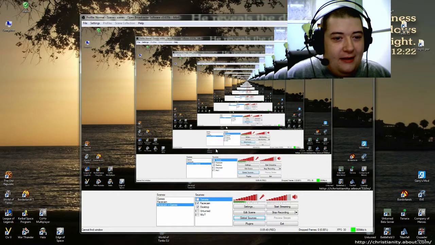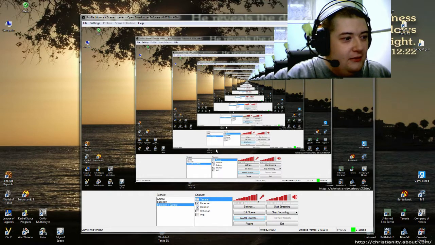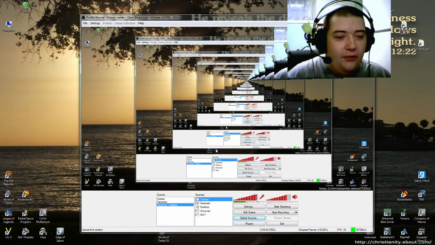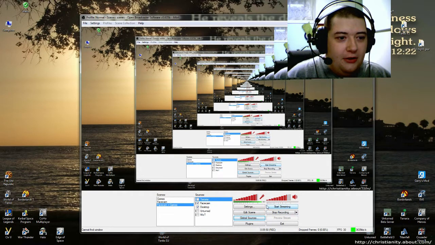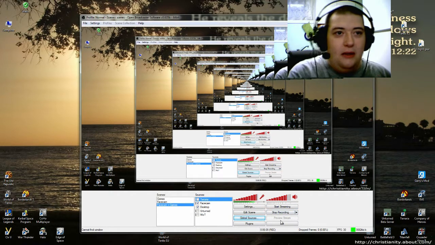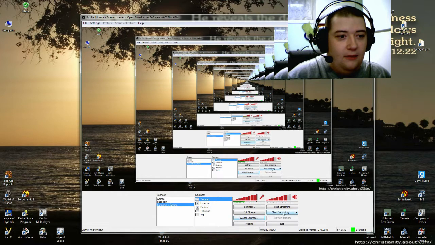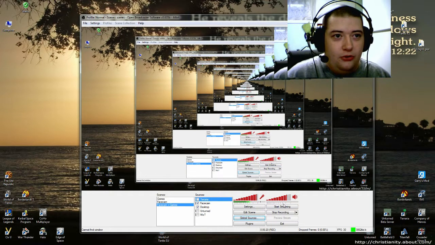So, anything else that you need to know right off the bat? Yeah, these buttons here can be used to start streaming, stop recording, stop whatever. Stop recording is stopping streaming, stopping recording, anything you do. This is the stop button for it if you don't have one hotkeyed. This is called start streaming, but it also works as start recording if you have it set up so that it won't stream.